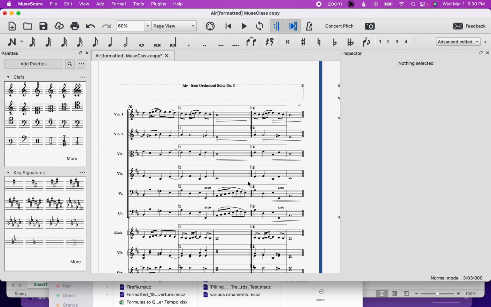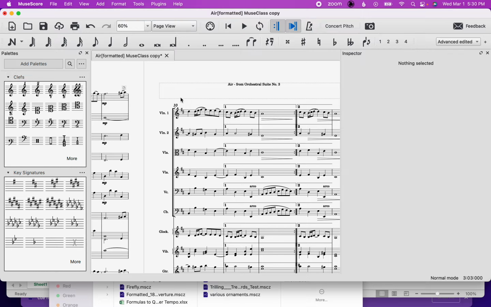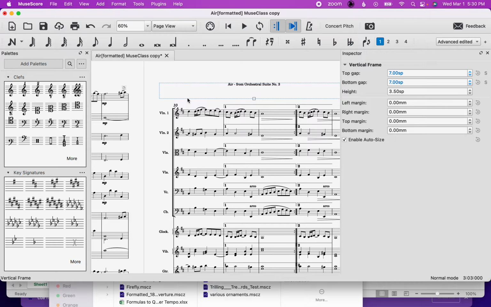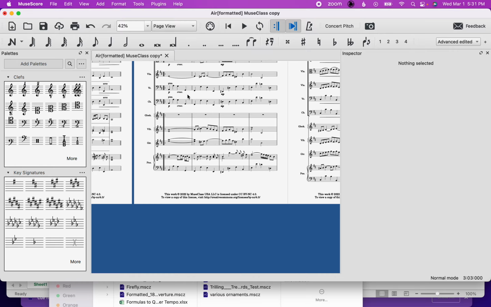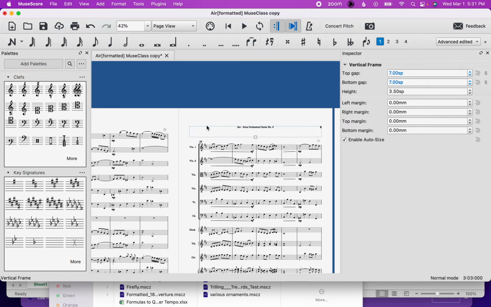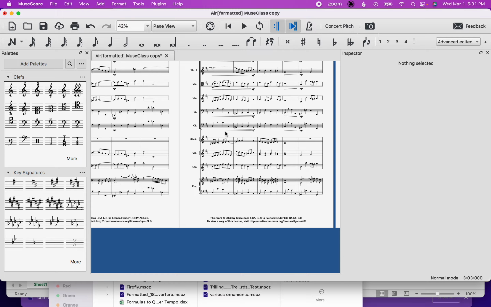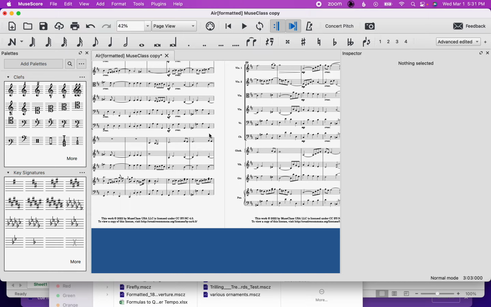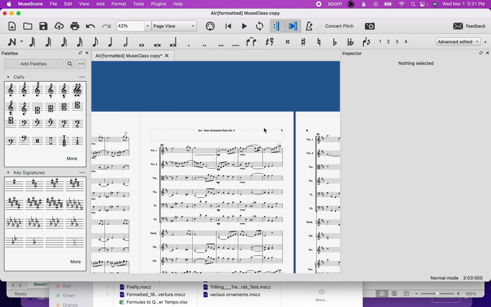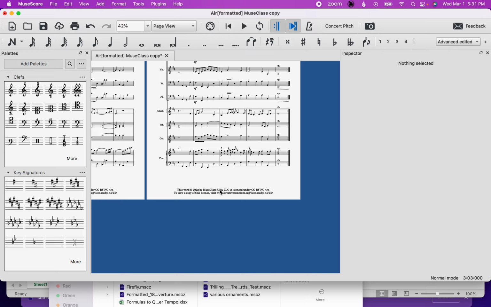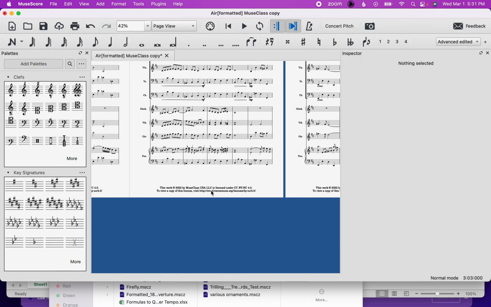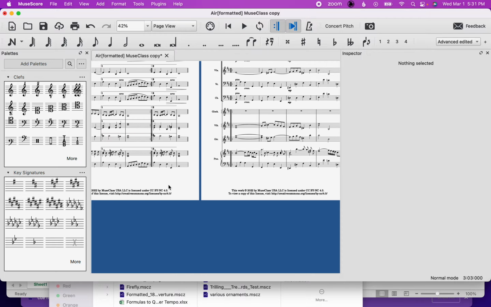Okay, what I want to talk about here are some of these boxes that we want to delete. These will come through into the viewer, and if you see a box like that, you'll want to delete these. It's generally the header, or sometimes copyright text comes in that way. In this case, the copyright is in a different way. This is baked into the file, not within a box. So this is okay.